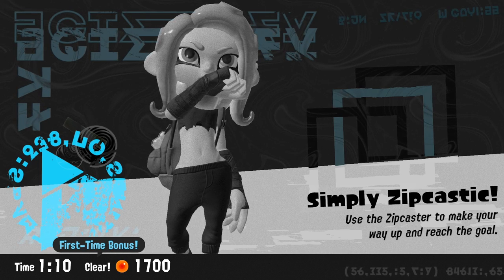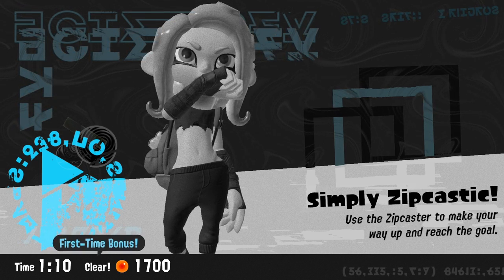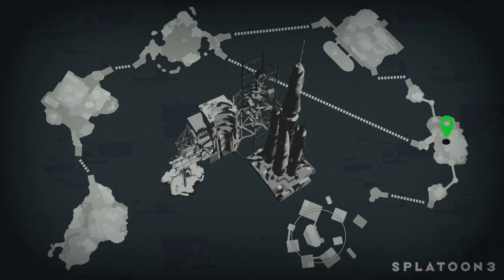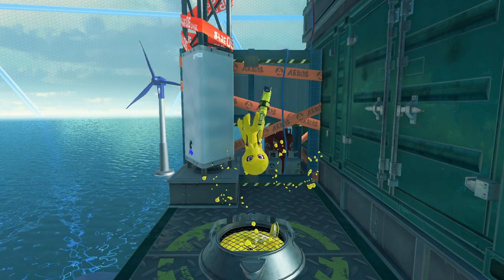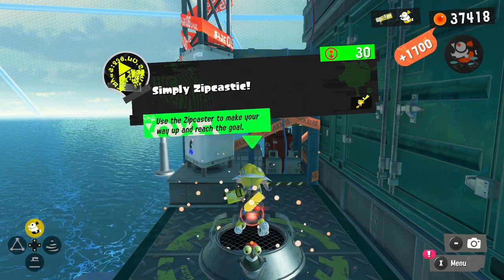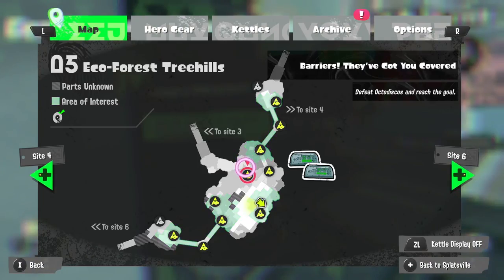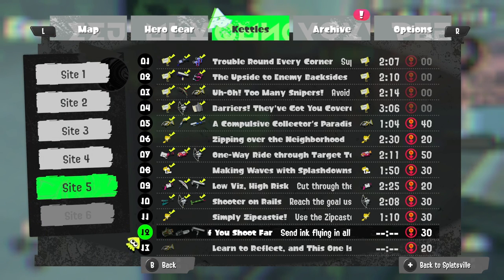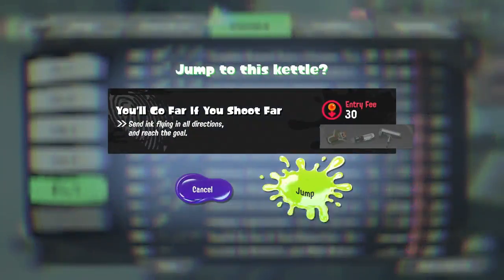I kind of wish you had it for longer in the regular mode, but I could see how it would get really annoying. I feel like it needs to be buffed in competitive gameplay. All right, but we got another stage with three weapons, so let's get over to it. And then we'll finish exploring this map as well, but we're getting the levels done first. So level 12, you'll go far if you shoot far. Let's do it.